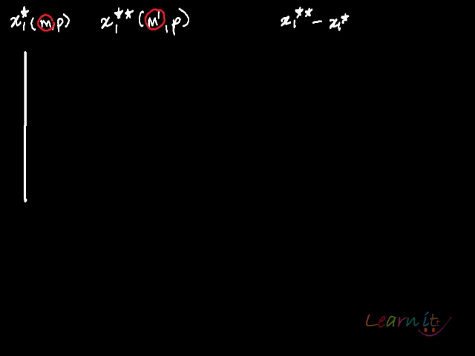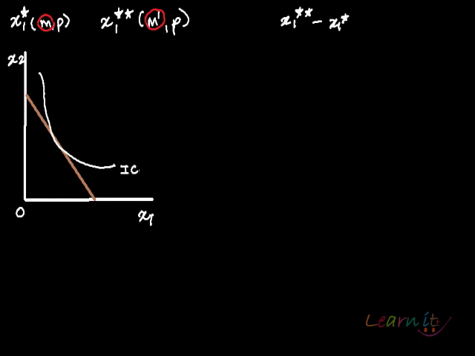You know, this is a record that I can never draw a straight line. So you have say x1, and you have say x2, clear, and you have an income. You have a choice of x1 star at the income level given by M. And this is the indifference curve which you have, say IC0.